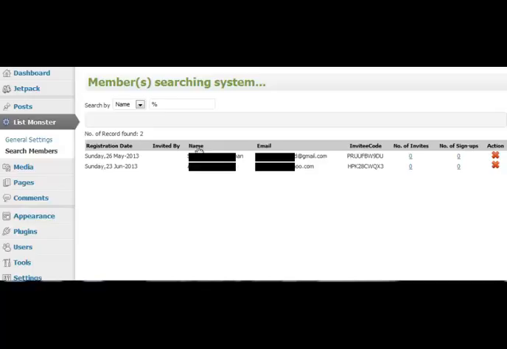I can choose to sort in chronological order or a reverse chronological order. What you can do over here is click on number of invites, and you will get the highest number of invites on the top over here, or you can just click on number of signups and get the highest number of signups over here, and you can just email the reward to the person.